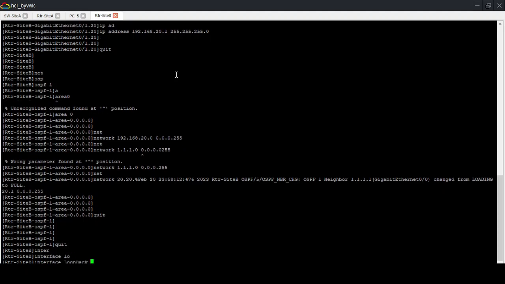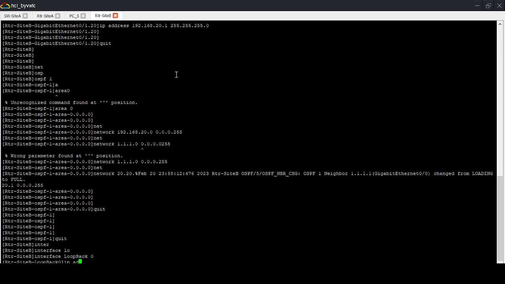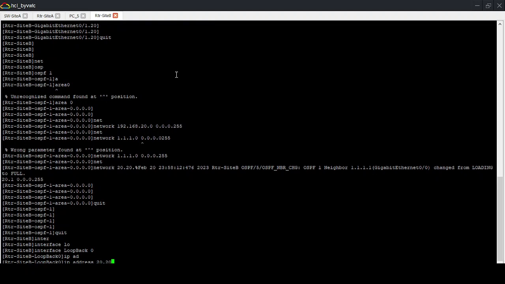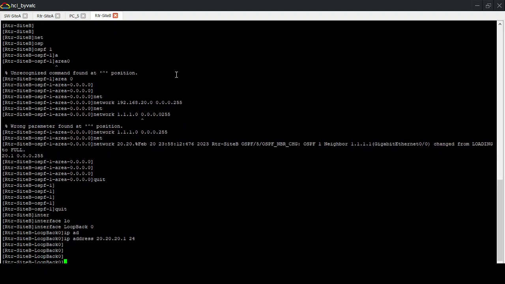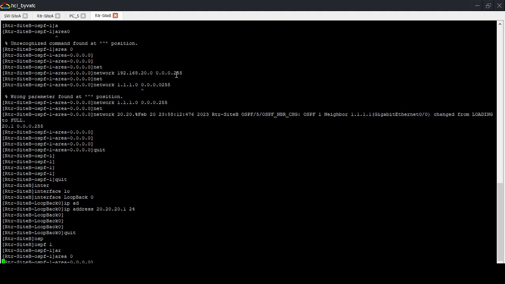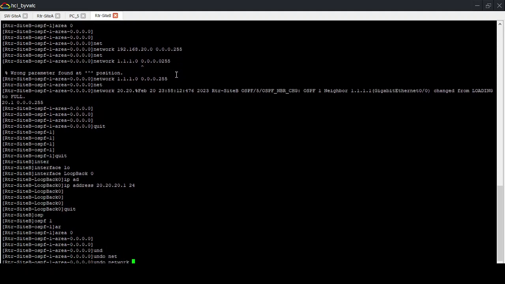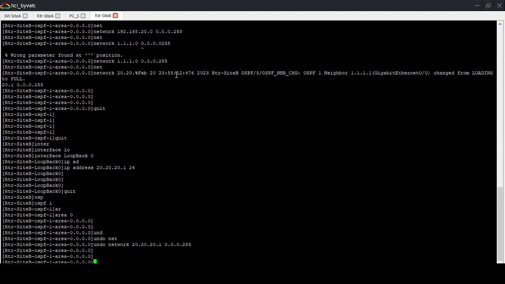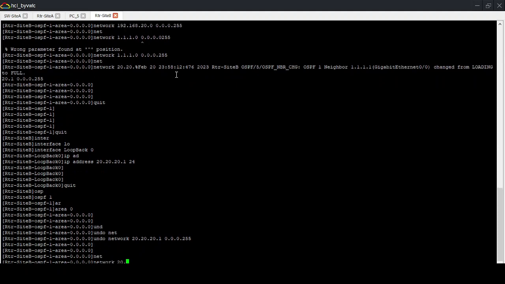Interface loopback 0, IP address 20.20.20.24. OSPF 1 area 0, undo network 20.20.20.1, network 20.20.20.1 0.